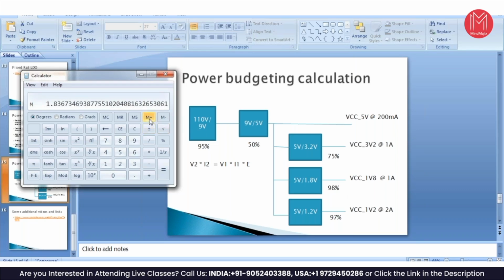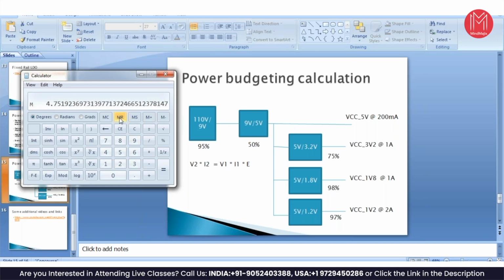Add this to memory. Similarly, this is up to 2 amps. This will be 2 amps divided by 0.97, and add this to memory.